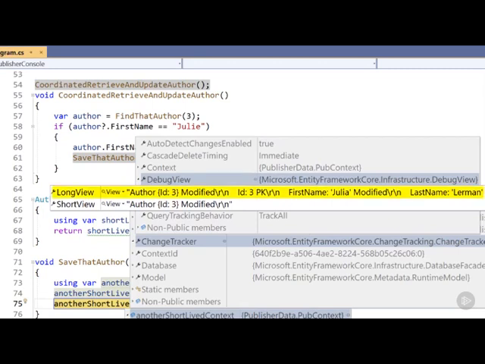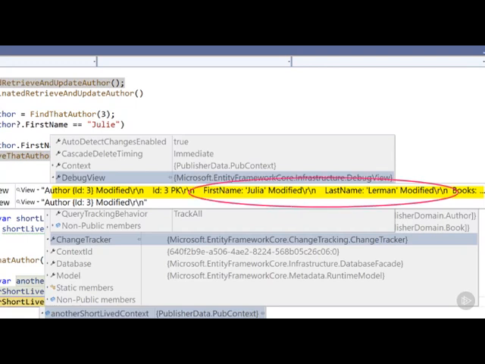And if we go back and look at the long view in the debug view before we called save changes, you can see that the change tracker has marked both the first name and last name properties as modified. It's the only way to be sure that you're getting all of your changes to the database. As you get to more advanced scenarios with EF Core, it's important to understand this, especially in nuanced situations where it could have an adverse side effect on data or performance. But in common scenarios, this is a perfectly good way to handle the update.